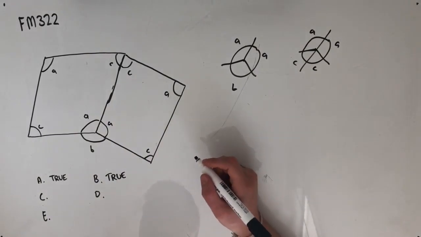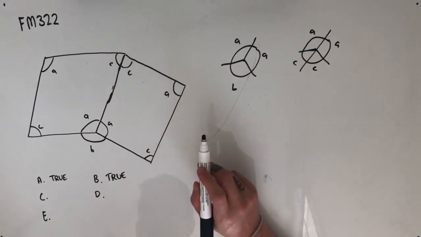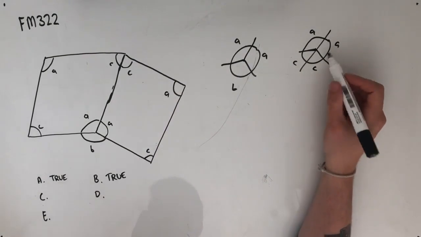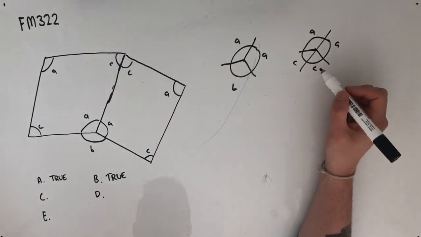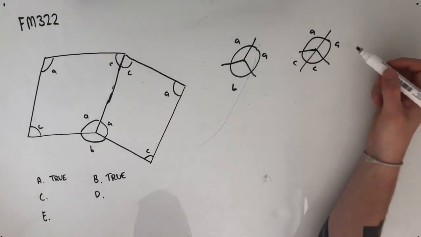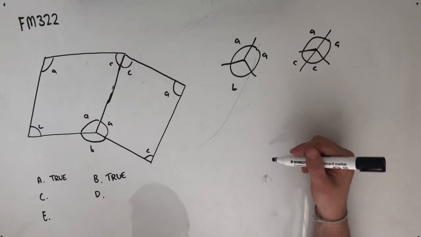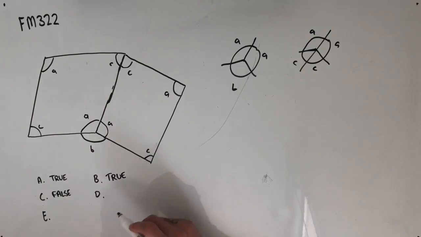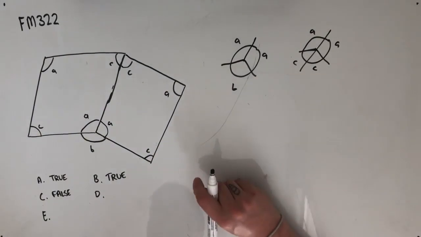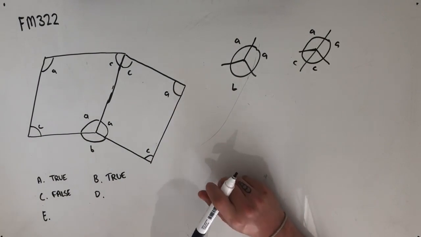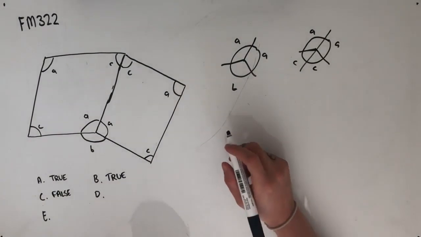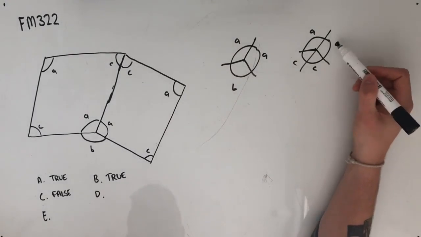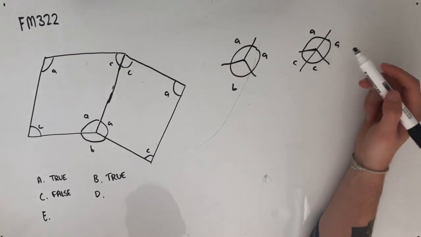Option C then says that B is equal to C plus A. Well, we actually just found that B was equal to C plus C, and C and A are not equal to one another. In fact, when we add C and A, we should get a value of 180 degrees. So C is false. Now, we shouldn't stop here. We should test options D and E just to make sure that they are both true as well before we pick our answer. Option D says that A plus C is going to be equal to 180 degrees. We just talked about that before. A and C should make up 180 degrees.